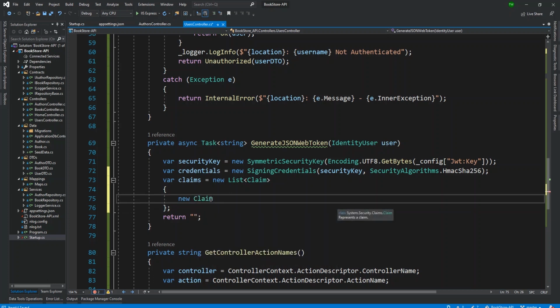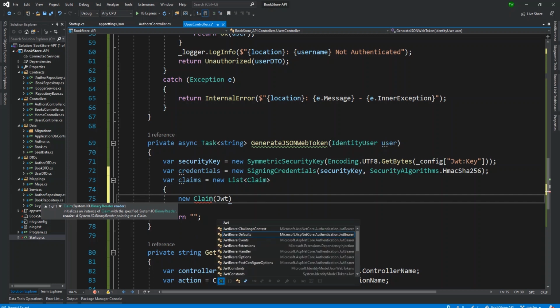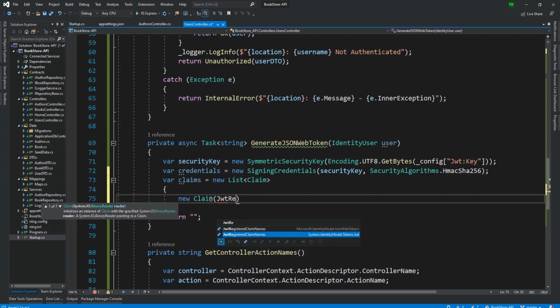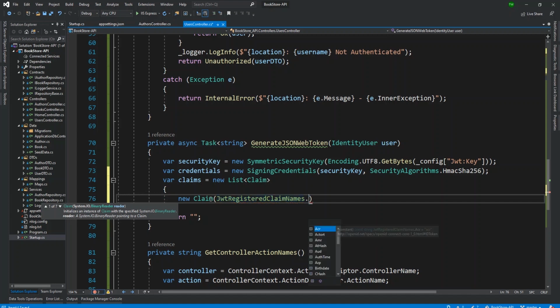And then I'm going to say JwtRegisteredClaimNames. So the JWT library gives us all of the potential claims that we can make inside of a token, right? When we get the registered claim names, I can say dot, and then you'll see them looking kind of obscure, but some of them make sense. So you can see family name, given name, gender.